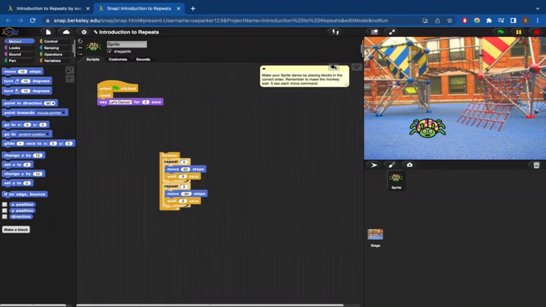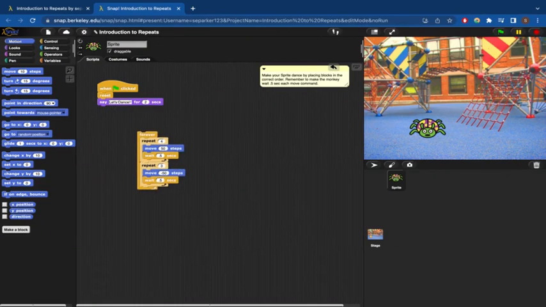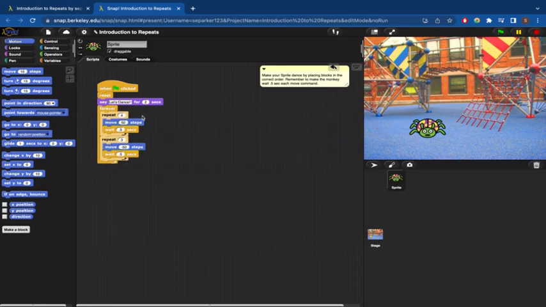I think you can guess what it does, but just in case, this is almost the same as a repeat, except instead of having to put in the number of times we want it to run, it just goes forever, and ever and ever and ever. So if we click this green flag here, we'll see that our little ladybug is now going to do some shimmies and make its way across the screen and off the screen.